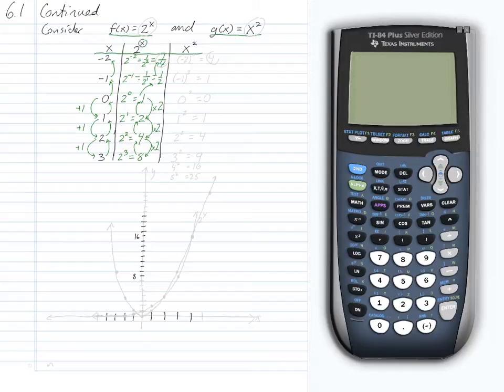Now our quadratic, on the other hand, if we plug in 0 and we square it, we get 0. If we plug in 1, we're squaring it and we get 1. If we plug in 2 and we square it, we get 4. Okay, and if we plug in 3 and we square it, we get 9. However, in the other direction, if we plug in -1 and we square it, we get 1. If we plug -2 in, we're squaring that, and we get 4.